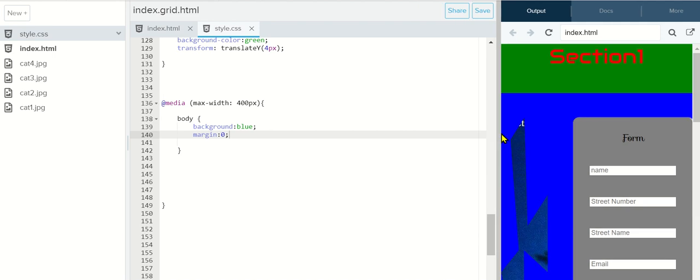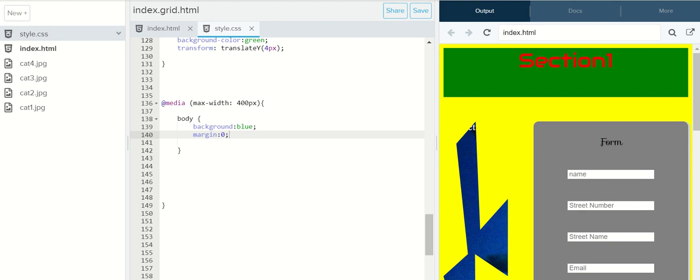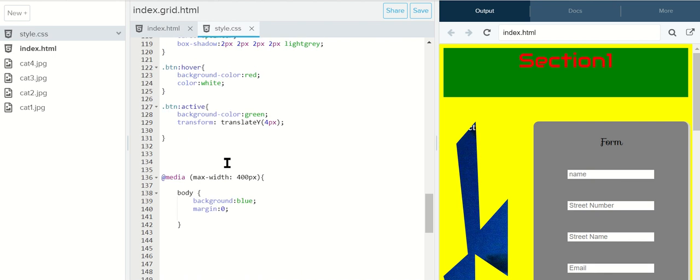So we can see it go back and forth. So you see how there's no margin there. The browser by default gives it a margin, so you kind of have to tell it no margin. Okay, so like I said, ignore this bracket down here because that matches up with this one up here. So we just want to make sure we have it there, but forget it exists.